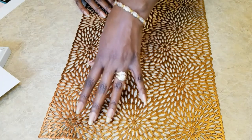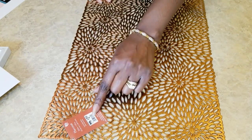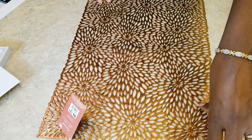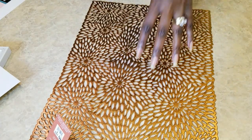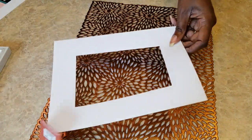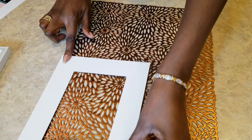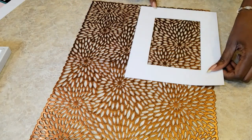I purchased this placemat from Big Lots, and I paid $2.50 for it. Now, the thinking behind this is this decorative mat is going to go into 4 of the 9 picture frames that I have. So I'm going to cut this mat up, and I'm going to make 4 squares. 1, 2, 3, 4.